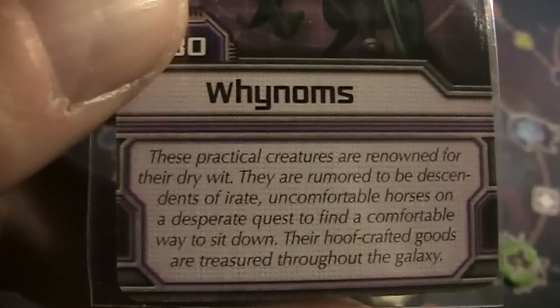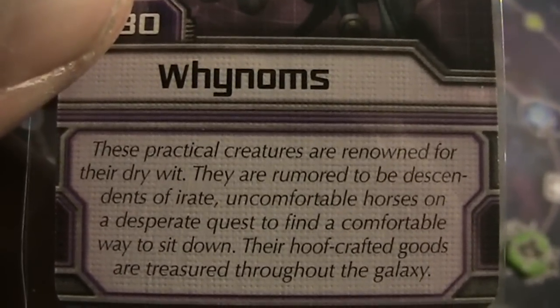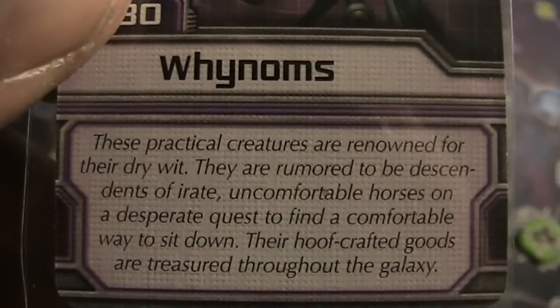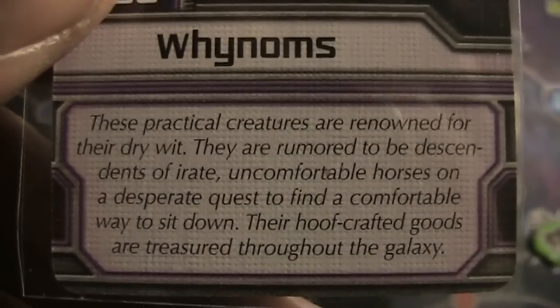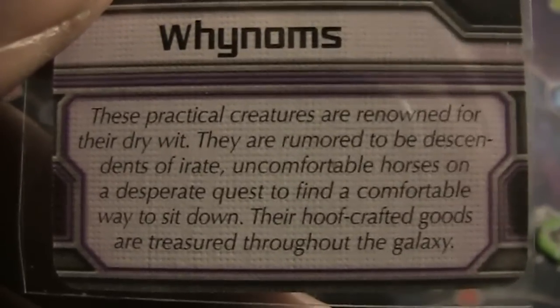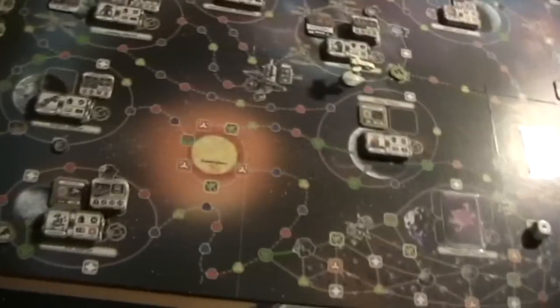These practical creatures are renowned for their dry wit. They are rumored to be descendants of irate, uncomfortable horses on a desperate quest to find a comfortable way to sit down. Their hoof-crafted goods are treasured throughout the galaxy. Okay, that's my culture here. And if I go there and I trade there, I get a 10% discount.